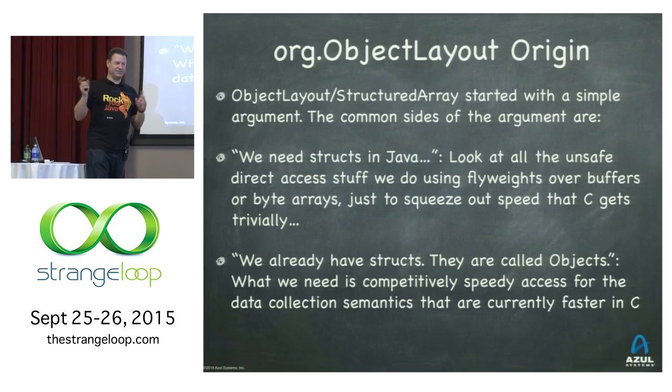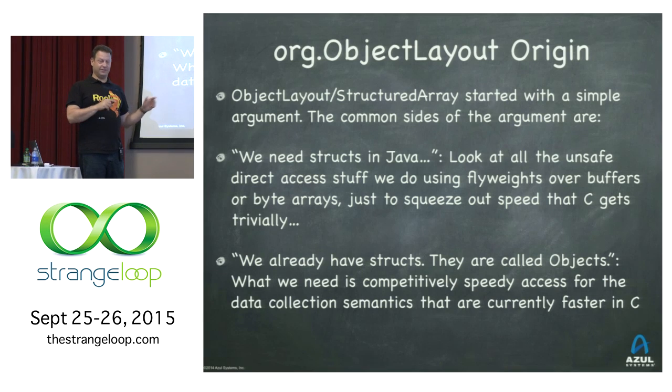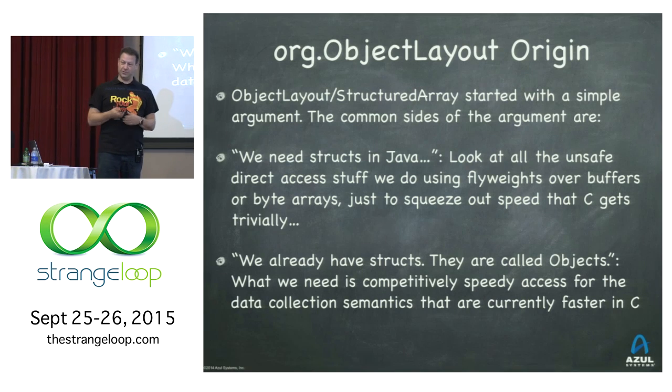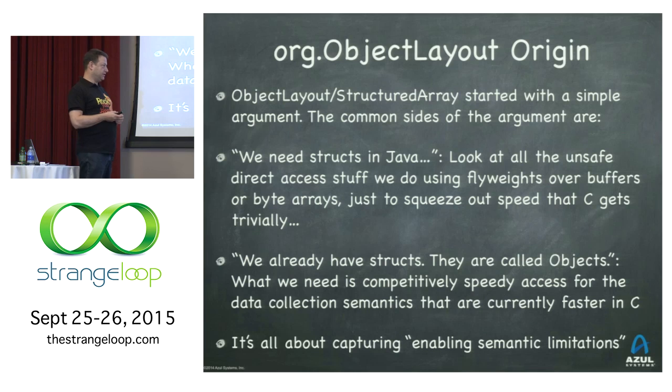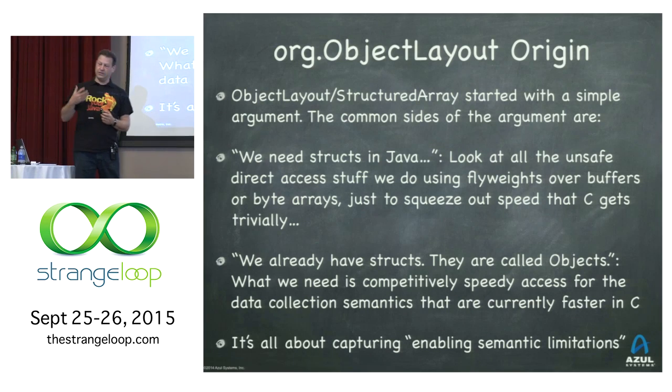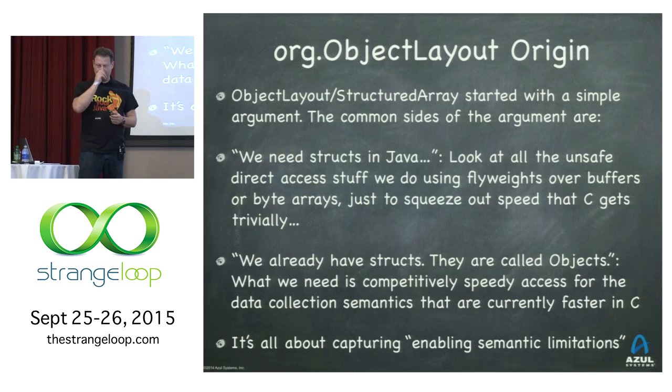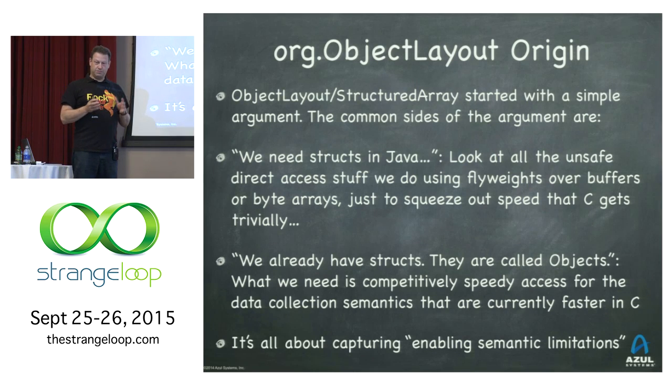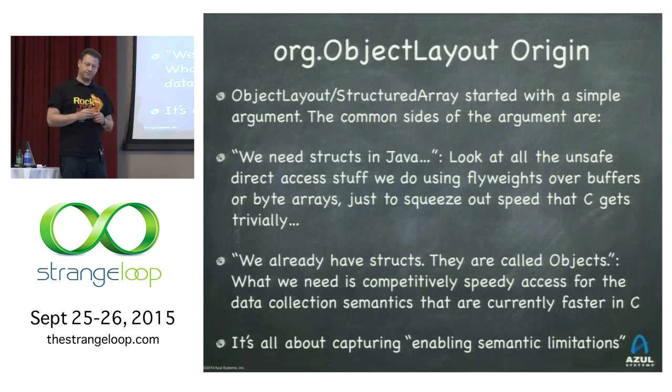And I think neither one of us was exactly right, but Martin took on the thing of let's try to code this, and then I took it over from there. And we basically started coding in Java to see if we can capture semantics right. And I came with the notion of exposing the enabling semantic limitations that give you speed as the key thing we were looking for in that code.